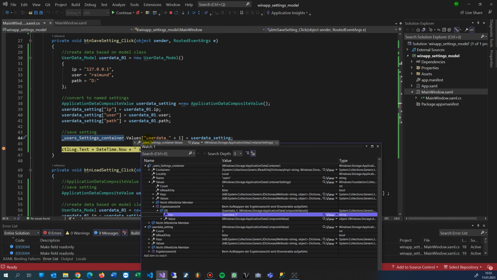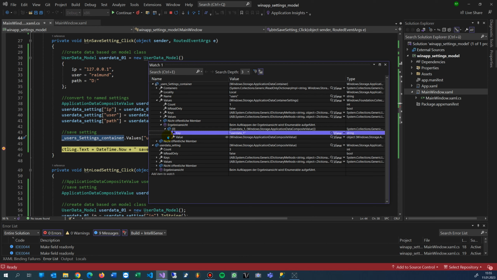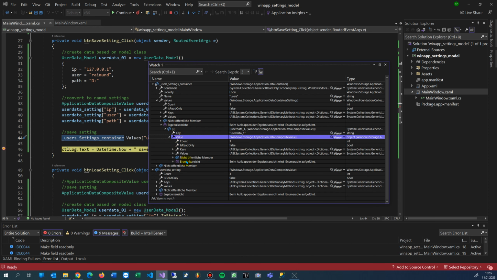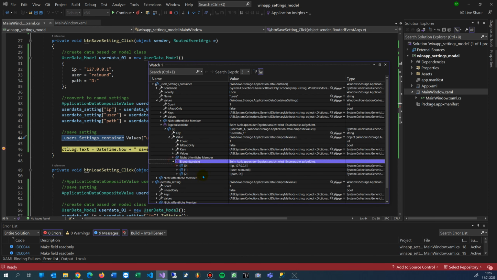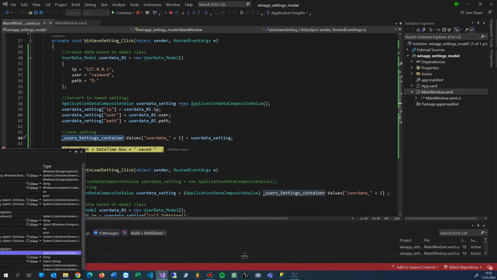You're saving values under a name or a key, and then you have the values inside. Inside you will see there are several sub key values. So this is saving that stuff.